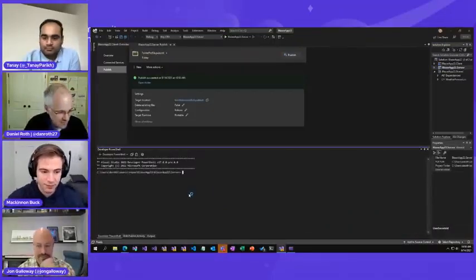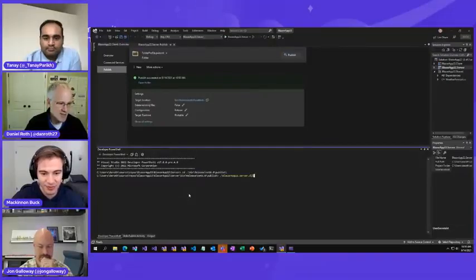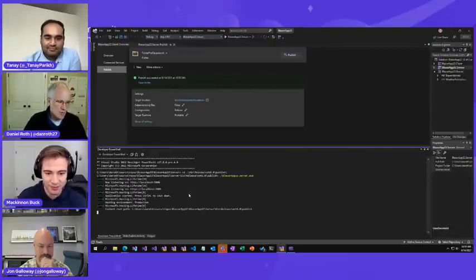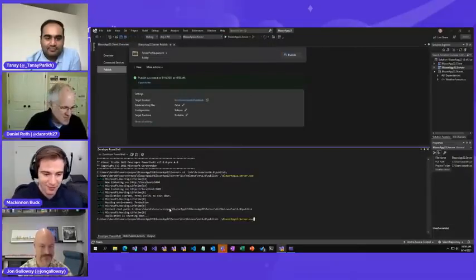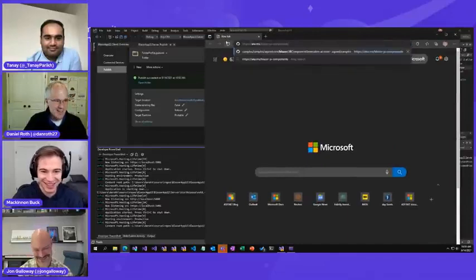Okay, so let's now find our published app, and we'll use this as a baseline to see where we're at. So we're going to look at the release build, .NET 6, and let's look at the published output, and we will run Blazor app 22.server.exe. Okay, so we're running the published output. I always do that. Whenever I copy from the terminal, it shuts down the server because Control-C is the gesture for shutting down the server. Okay, so let's see where we start.